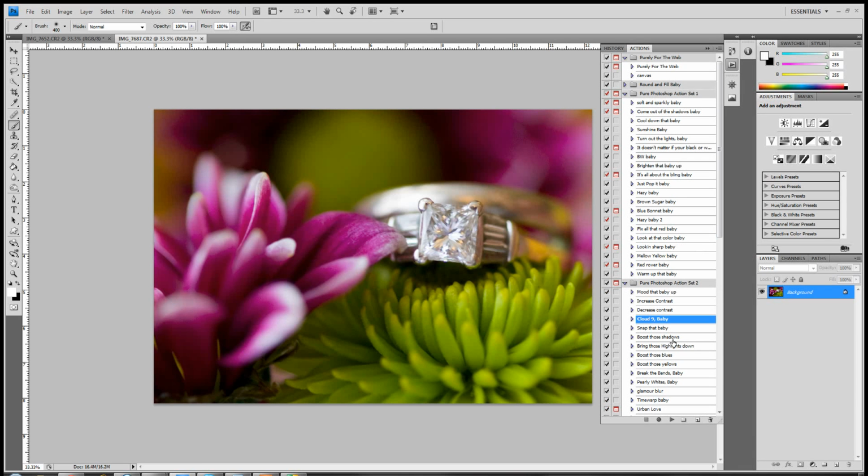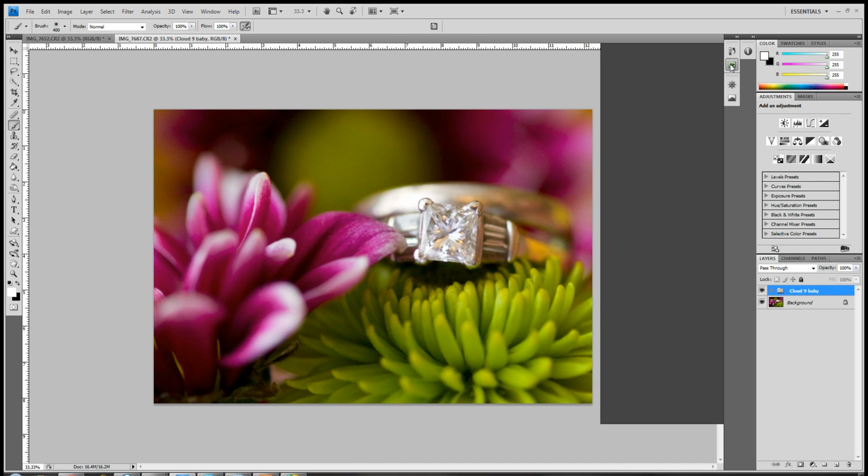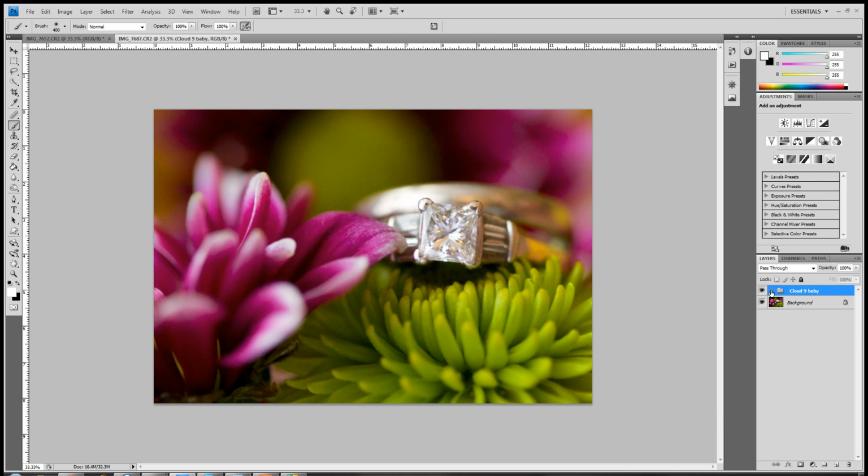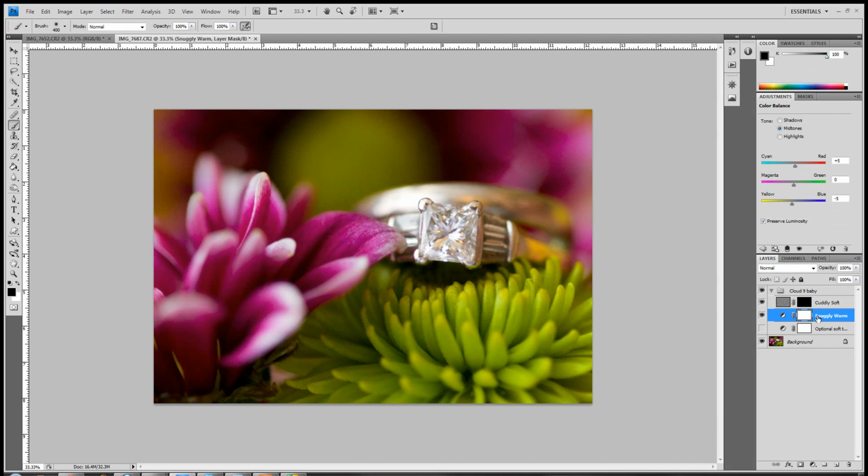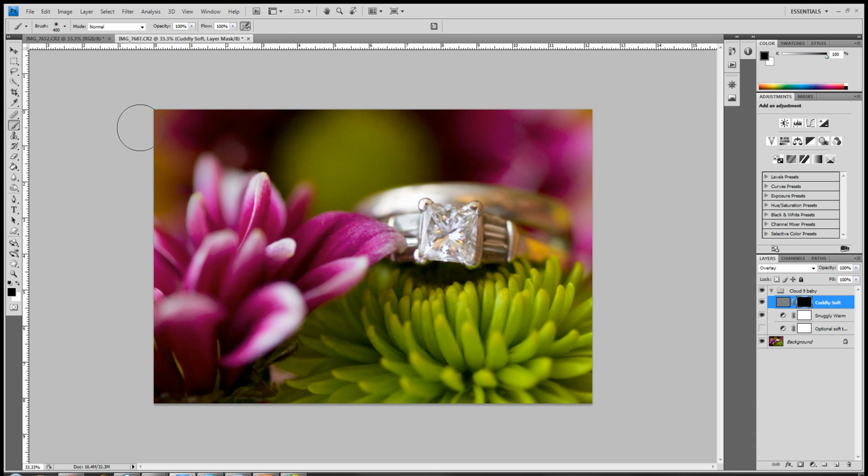Come over again, Cloud 9, like I said, every picture. And what it's going to do for this picture is actually awesome, because it's already got a lot of awesome bokeh. I'm going to go ahead and decrease the opacity of the warming layer. It was shot with my 100mm macro, so it's got a lot of bokeh already, but I just want to soften the noise back here, because I remember shooting it at a pretty high ISO, and I was shooting on my Canon 40D, so it doesn't handle noise as well.